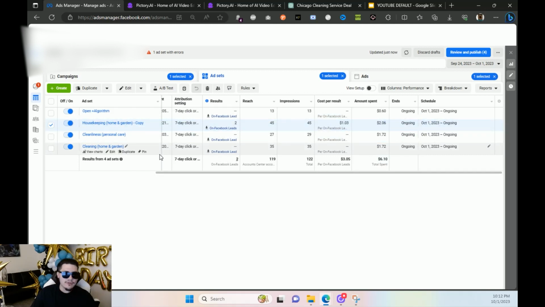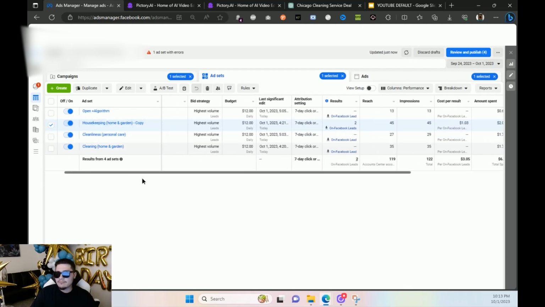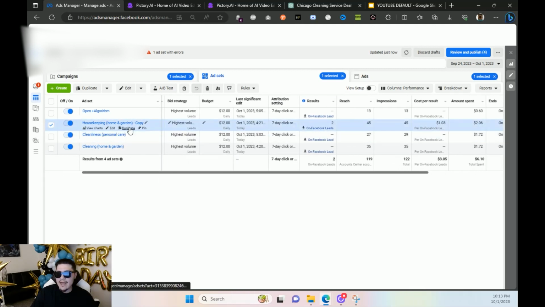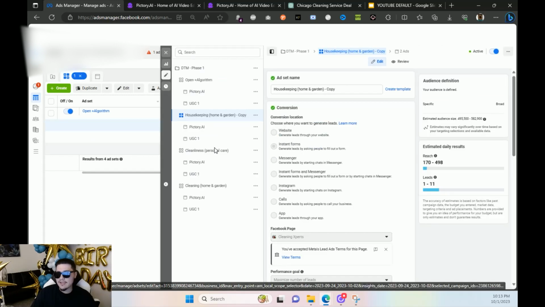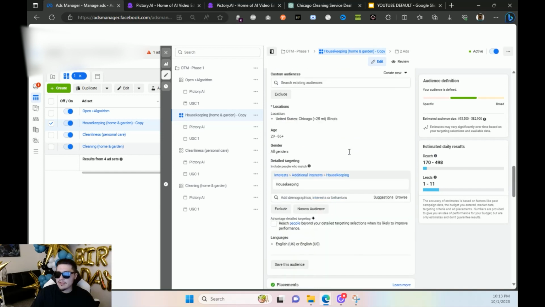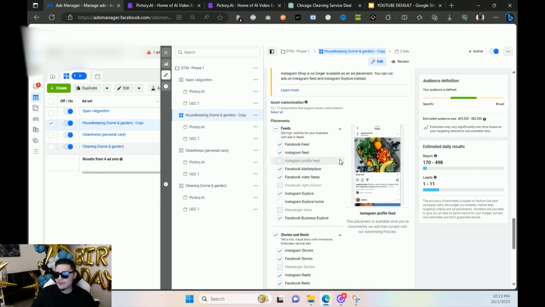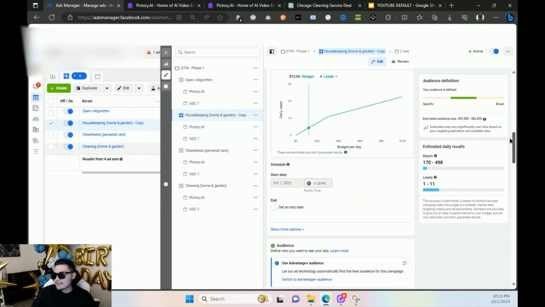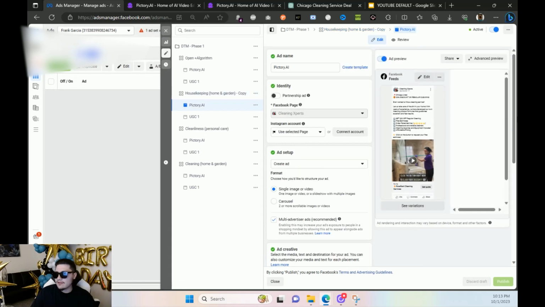So I already showed you guys the creative. The only difference is that on the lead form, I ask custom questions. So I'll take you through each one. And then as a bonus, I do want to show you guys how I did the targeting, so I'll show you that at the end, too. But let's look at the actual form on the creative.